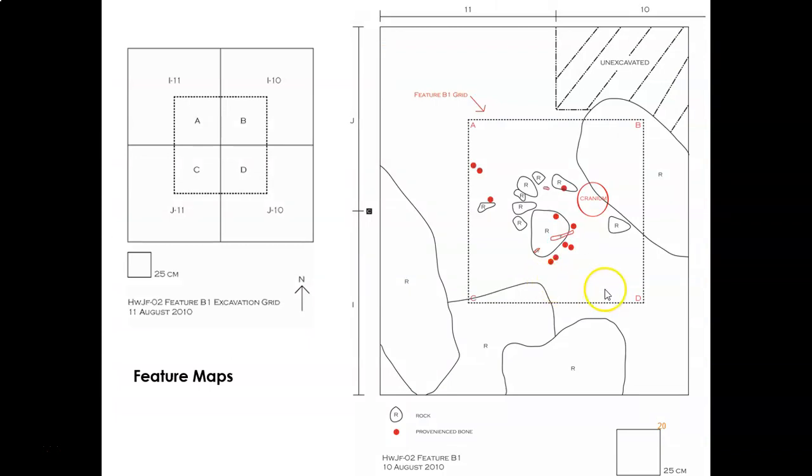We can also do feature maps. This is an example of a feature map we did for the human skeletal materials that we excavated from this site. And the reason why we did this as well is that we had human remains in more than one of our 1 meter by 1 meter excavation units, so we wanted to capture that accurately. You'll notice that not everything is represented exactly as it would be in the real world. So we just have a circle here for the cranium, but what is captured is the provenience of these finds.